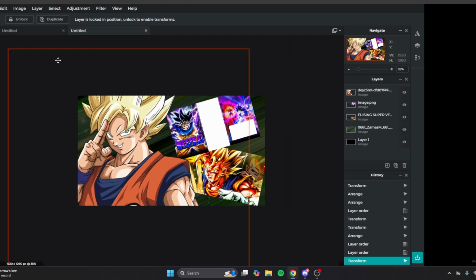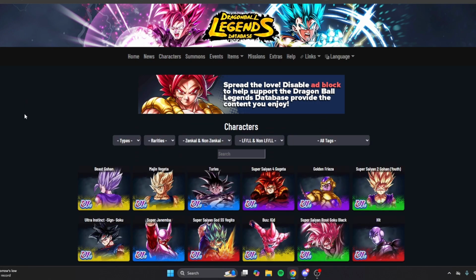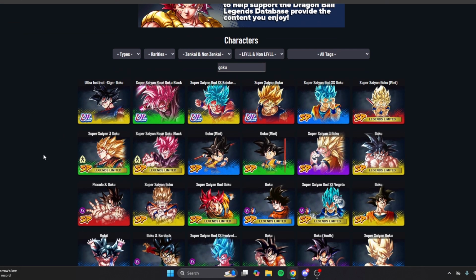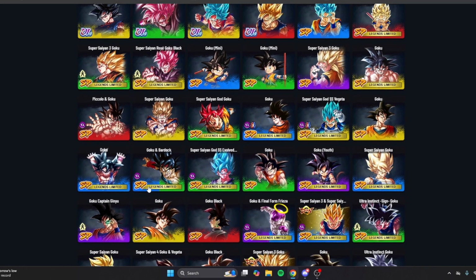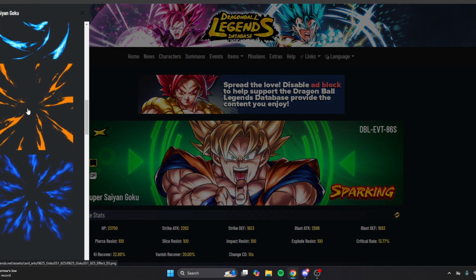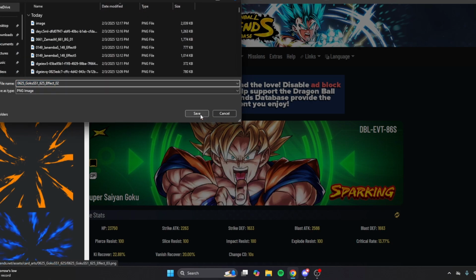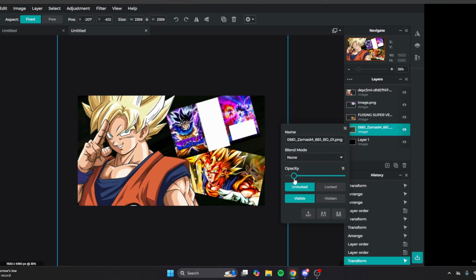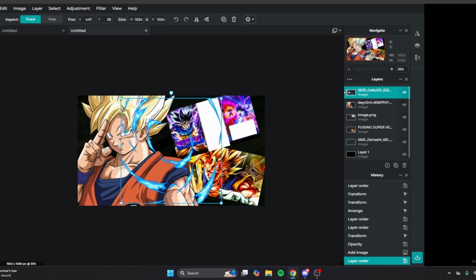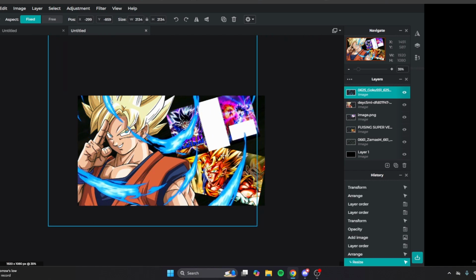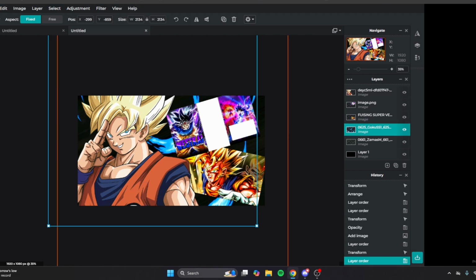So what I'm gonna do is, now that I know I have a Super Saiyan Goku here, I'm gonna go back to my website and just type in Goku. And we'll just grab any of these Super Saiyan Gokus, for example, this one. And then we'll just go in and start grabbing effects that we can put in the background. So I'm actually gonna make this a little darker. So we got our effect, let's put it up here. Make it bigger so we can see some of the scratches go through, and just put it behind everything.